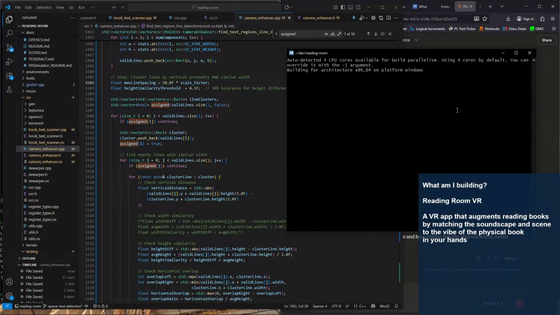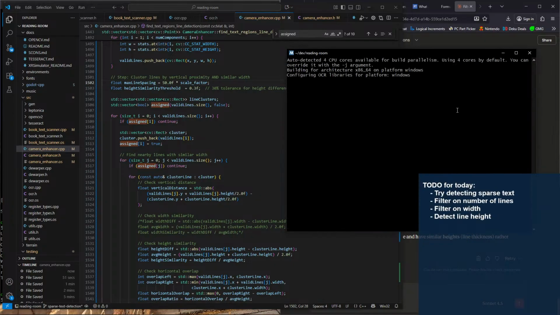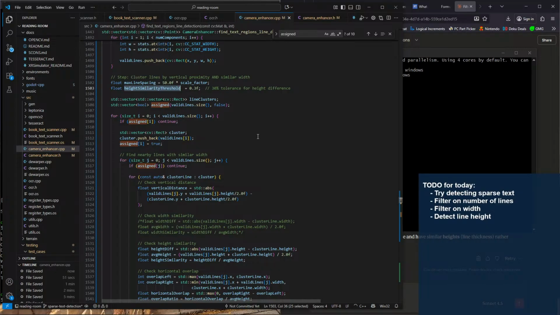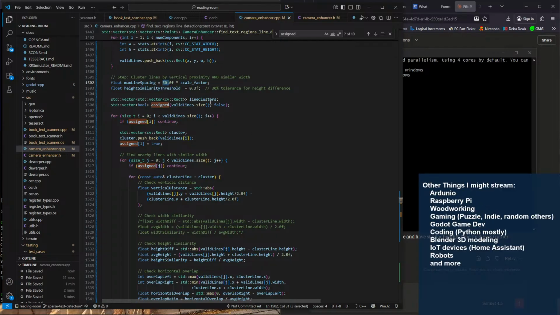So maybe it's that max line spacing that caused the problem. In which case the height similarity... I guess maybe if I just went way too big there, it picked up that stuff in the roof, in the ceiling.